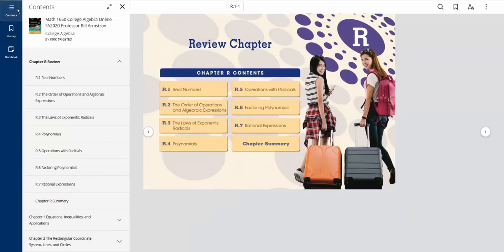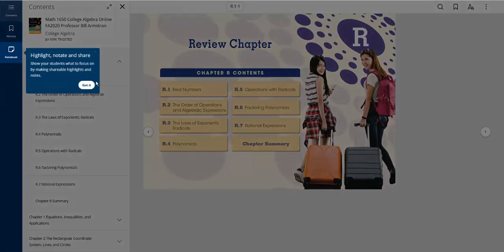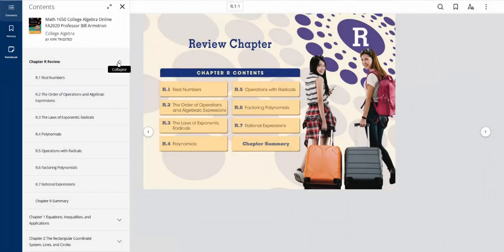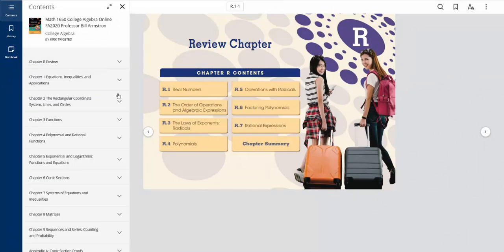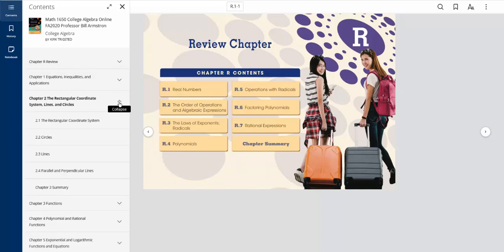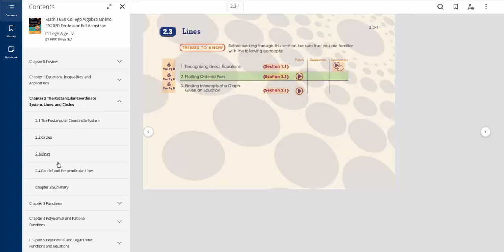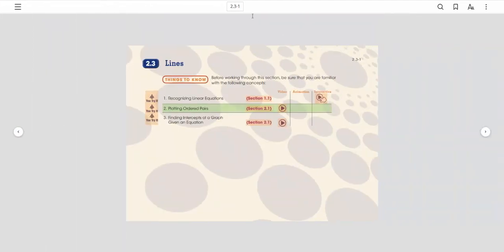Let me click on the menu, and it shows the chapters. I don't need to see that, so let me collapse that. Let's look at chapter 2, and I'm arbitrarily saying let's look at section 2.3. I'm going to close that so I have a little bit more room here.